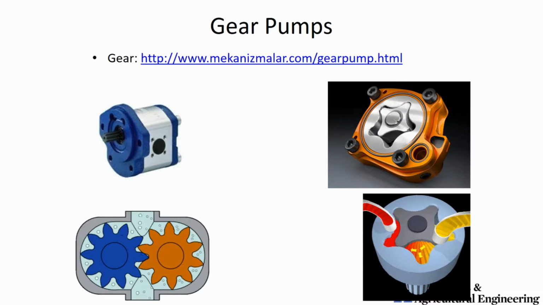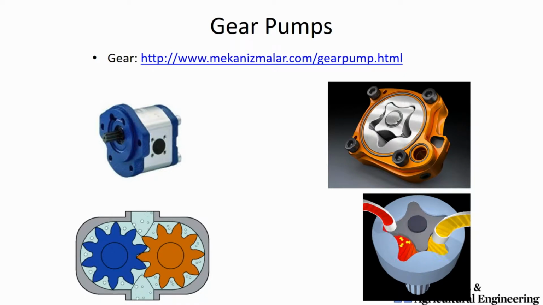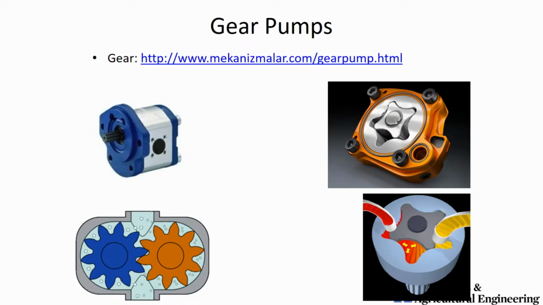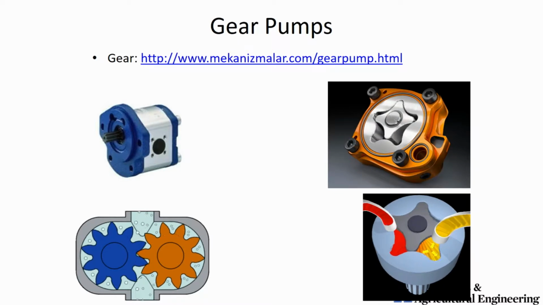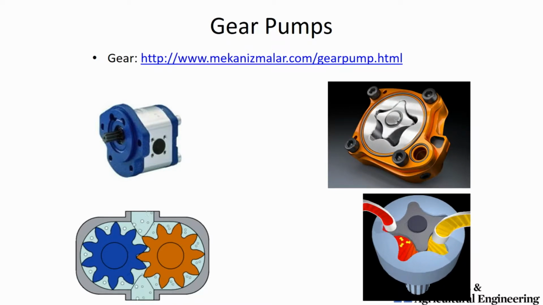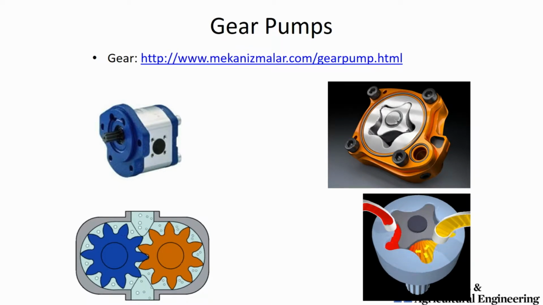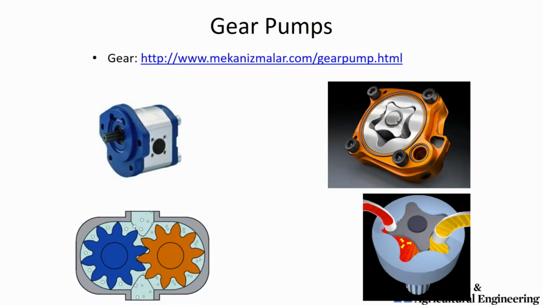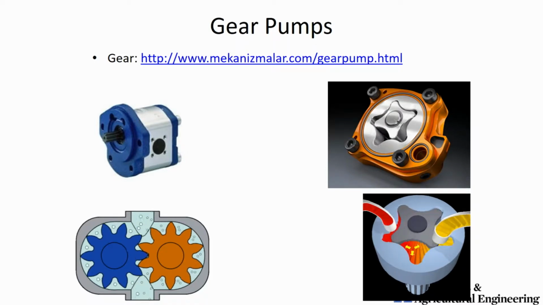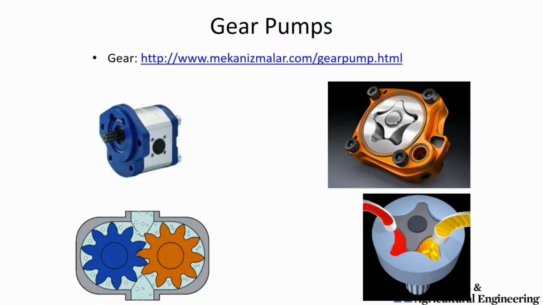And we could look at the displacement of this pump pretty easily. If we could measure the volume between the teeth on those gears as they rotate, and if we had the depth going into the screen, how deep that material was, we would know how much volume is in each one of those teeth, and we know how many teeth are on a gear, and we double that because there's two gears, material flowing around the outside of both those gears, and we could determine the theoretical, at least, capacity of that pump, the theoretical flow rate. So that's an external gear pump, again, one of the cheapest.